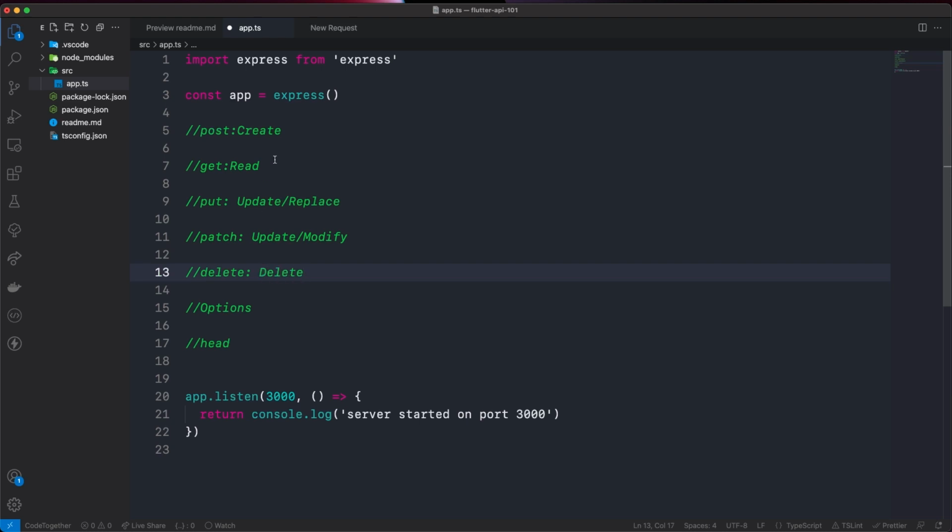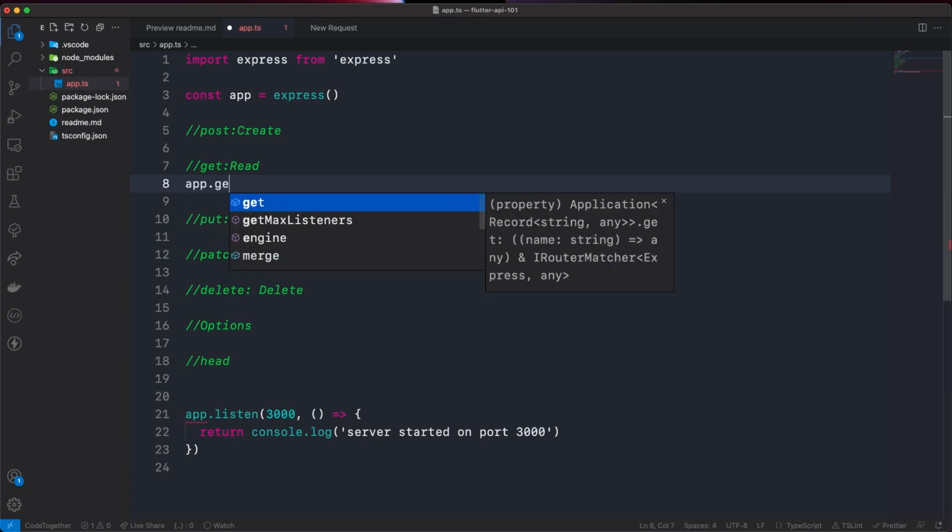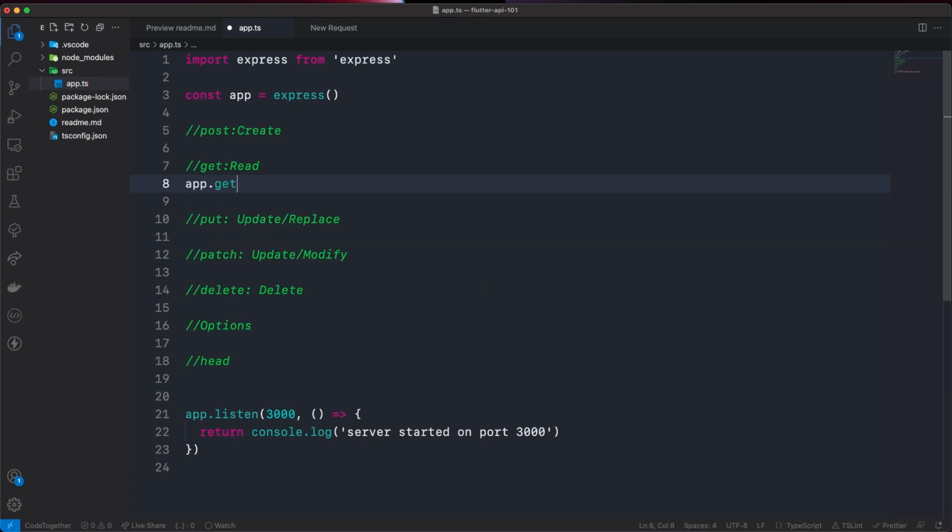So inside of our Express app, if I'm going to work with the get method first, I can say app, and there's the get method, and what it takes is an endpoint or a path.